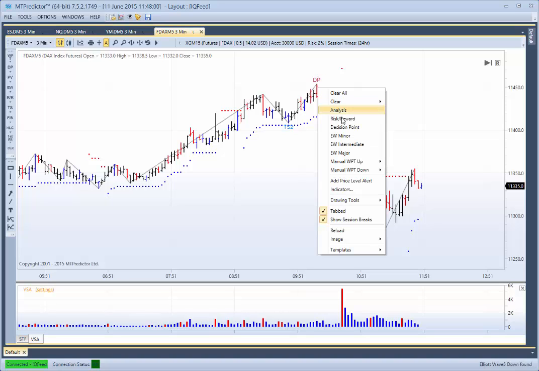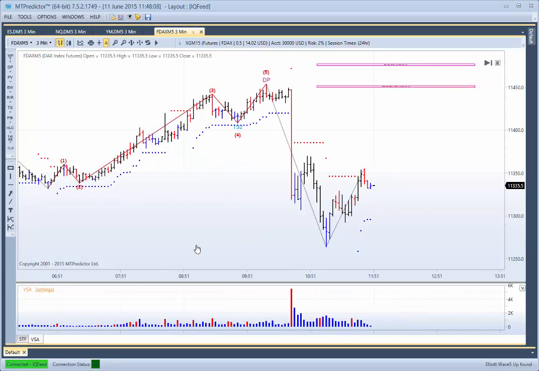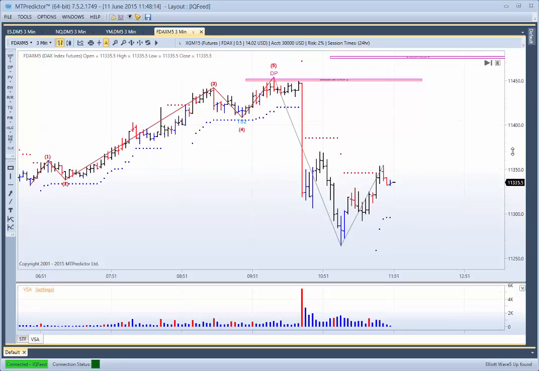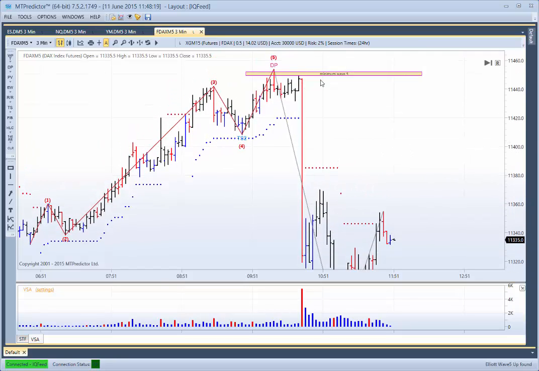If I right mouse click and do Elliott wave intermediate over the high, you can see the rally up into that high was actually a 5-wave sequence. But it wasn't just any old 5-wave sequence, it was a 5-wave sequence where the high was at our minimum wave 5 WPT. If I zoom this out a bit, you can see there it is, our minimum wave 5 WPT. In other words, this is an area where this wave 5 sequence is likely to end.